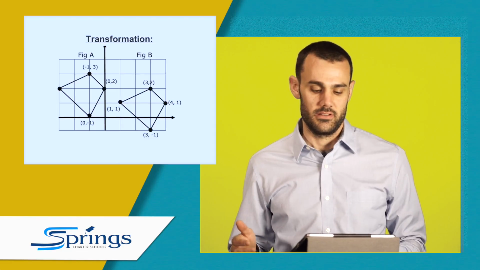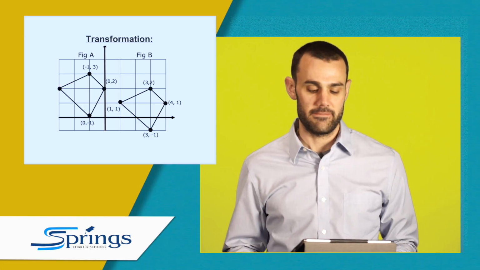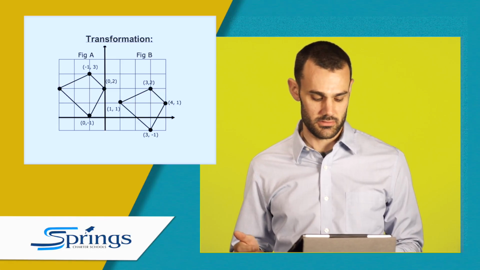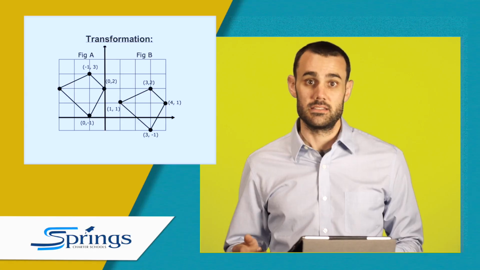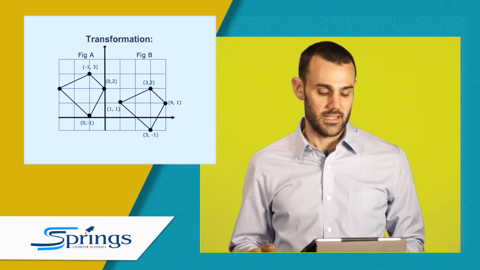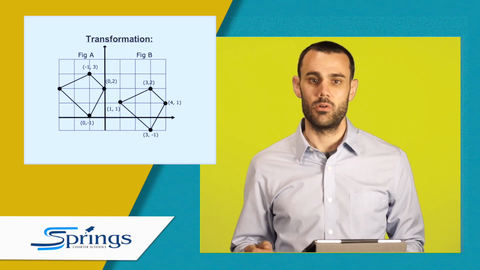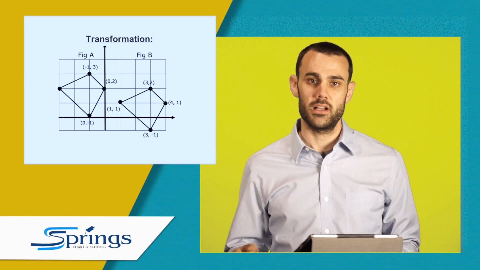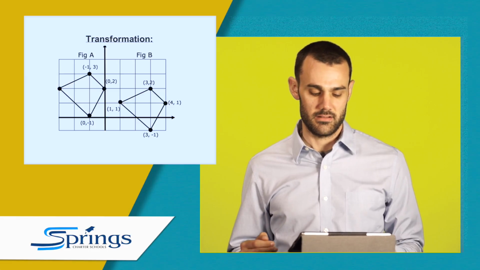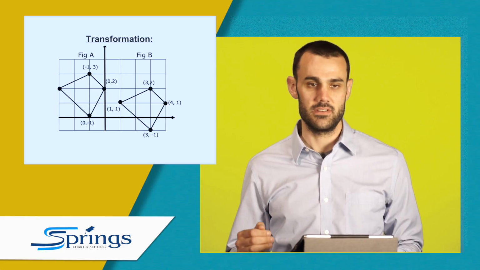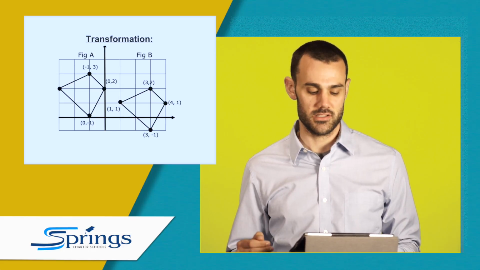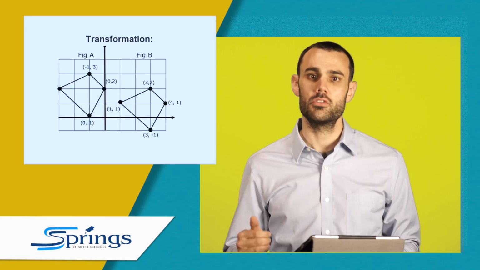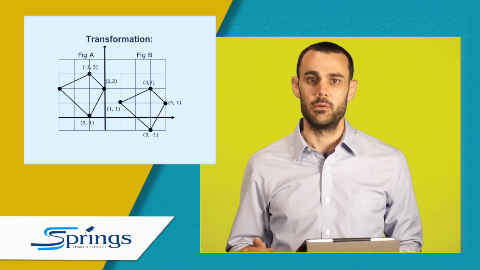Now, transformations. These are everyone's favorite. They're pretty simple. Now we have figure A and figure B here. Figure A has the coordinates of (-1, 3), (0, 2), and (0, -1), and that's about it for that image. Now, let's take a look at the transformation, what happens from the point (-1, 3). I'm going to count over 1, 2, 3, 4 spots to the right and down 1 spot. We have (-1, 3), and when we do a transformation, sliding 1, 2, 3, 4 units over and 1 unit down, I have a new coordinate on figure B, which is (3, 2).